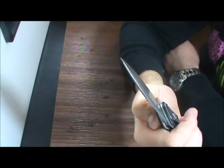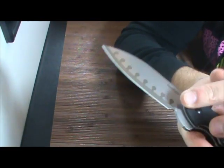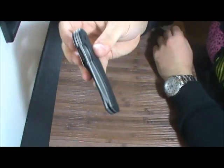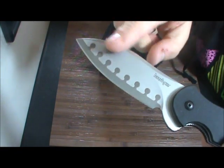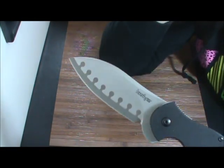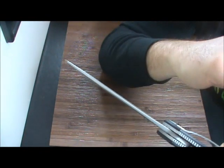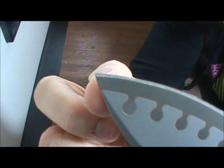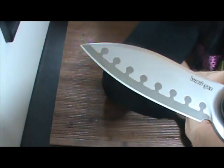That brings me to composite blades. At first, like most people, I thought it was a really cool idea — use a softer, tougher steel for the main blade portion and a harder, more brittle, better edge-retention steel on the actual working edge. Sounds great, right? Until I really started to think about it — what does that actually give you? You have a tougher steel up here to prevent breakage, but where is the blade going to break? Have you ever broken a blade in the middle? I haven't. About the only thing you could break is the tip, and the tip is the softer D2 steel.